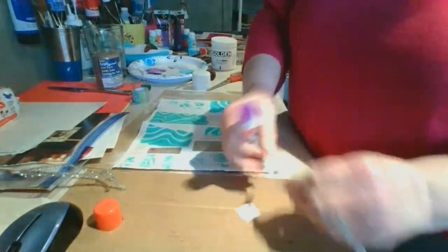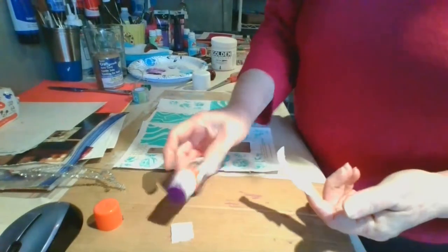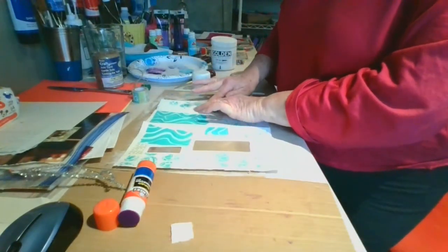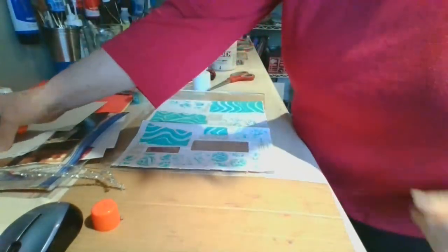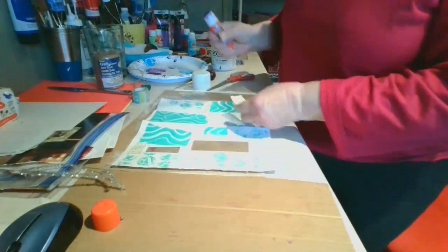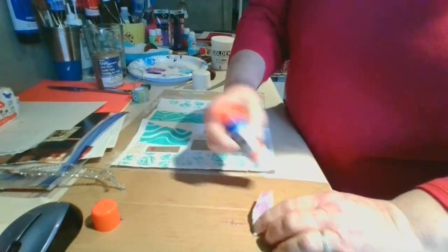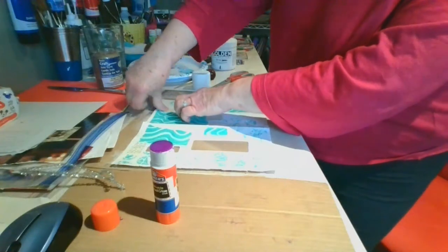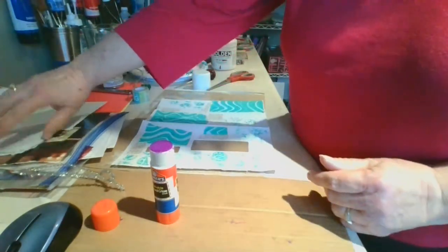And I kind of think of this as giving new life to an old book that otherwise would have been tossed to the curb. Actually, it was tossed to the curb, and I salvaged it. And if you don't have any books you want to tear up, that's fine. That's where the junk mail comes in. Take those letters from whoever it is you're getting them from that you don't want, and just rip them up.